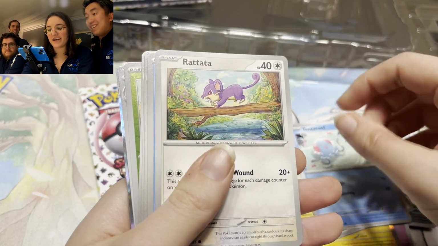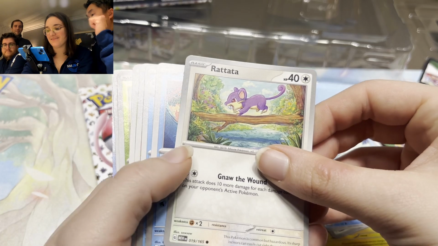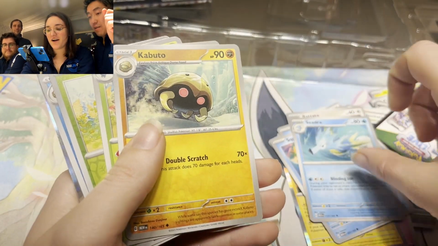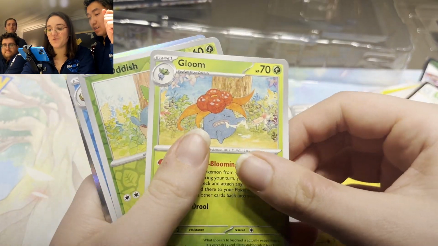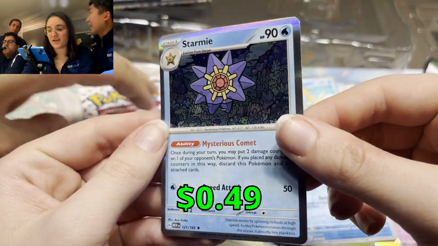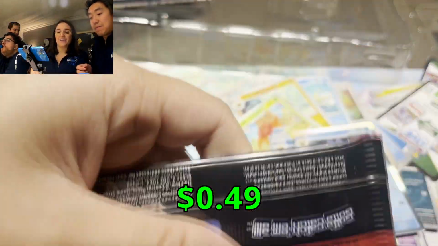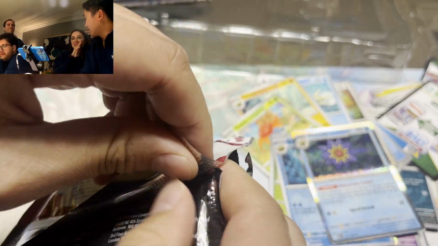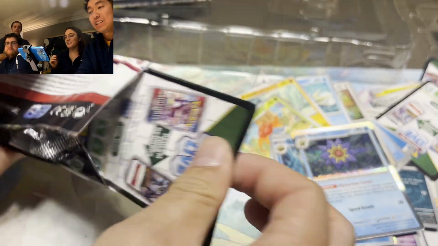Tentacool, Rattata, Squirtle, Seadra. Yeah, Seadra. Kabuto, Gloom, Oddish, yes! Omanyte, yes! Starmie. That's right. Yes! One more pack. Last pack magic. Let's get a big hit. Let's go. Big hit. This is scratch cards.